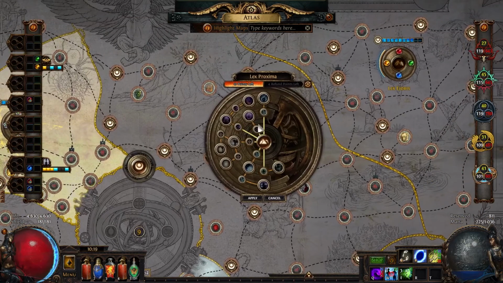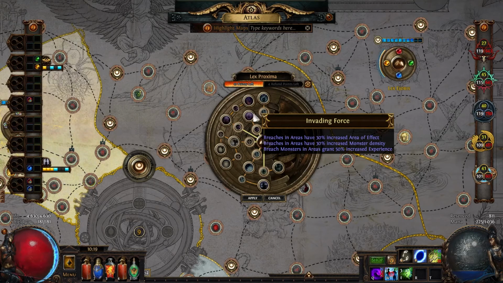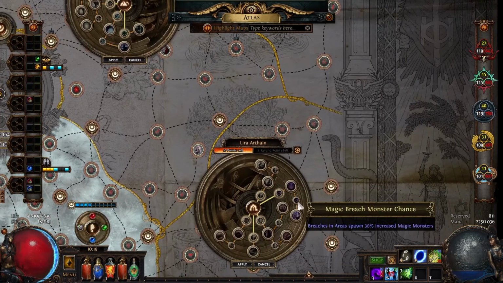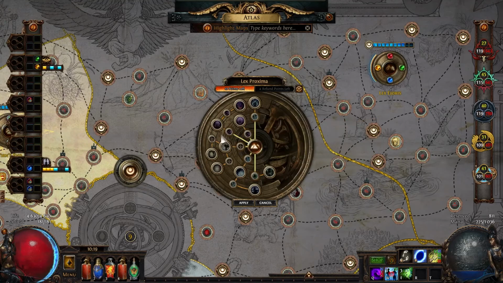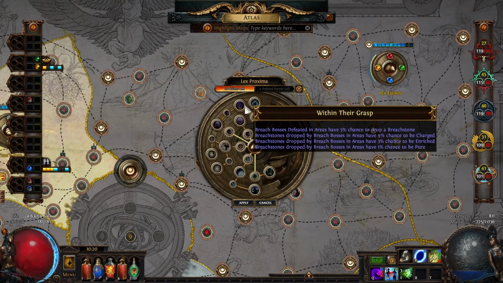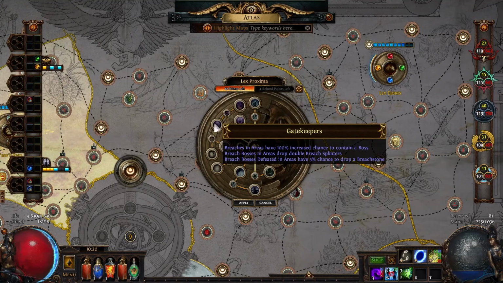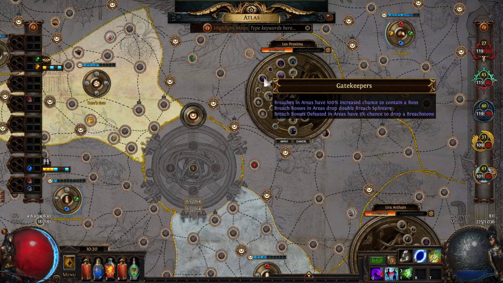In Lex Proxima though, you will also get additional chance to contain breaches. Your breaches will have higher density, but it will not be as high as in Lyra Arcane, with smaller ones and flash breach, but it's still pretty good. But here what you get is the increased chance to contain a boss, and bosses will drop double breach splinters. Also, these splinters will have a chance to be charged and rich and pure, which pretty much never happens, but it is possible. So I would say both of these zones are really good. It's just Lex Proxima is a bit more RNG.